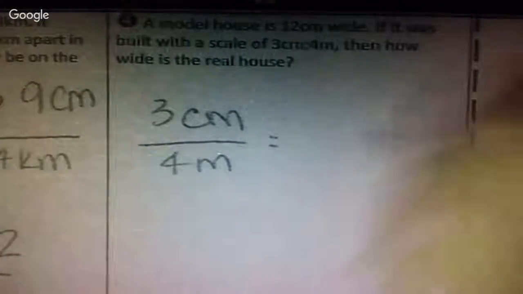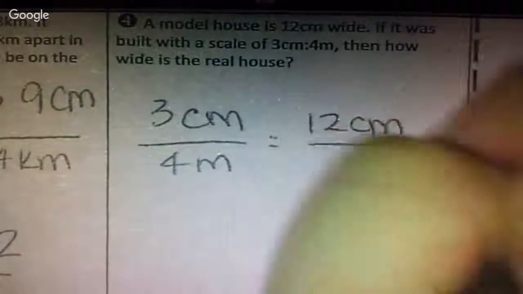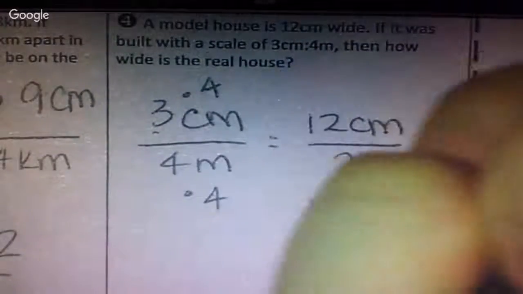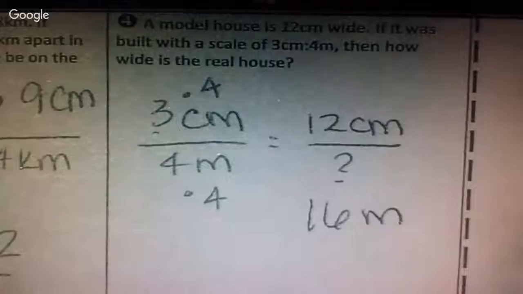All right. I just need you to be quiet real fast so I can run through this. My scale is 3 centimeters over 4 meters. On the second side, they give me centimeters, so it has to go in the top, which means the question mark's in the bottom. To go from 3 to 12, I would multiply by 4. So here I multiply by 4, which means this is 16 meters. You just add 4 to 12. You can't use that, it's not going to work for everyone.